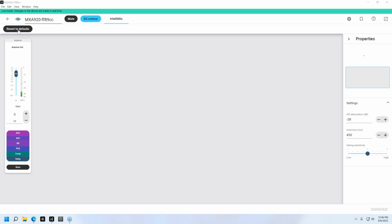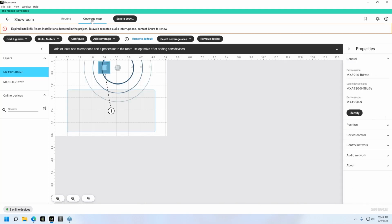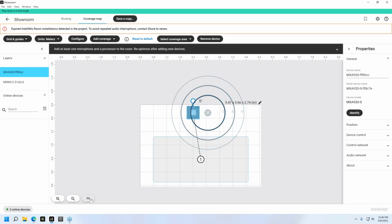Yeah. So right before we go into that IntelliMix and turn it off so they can see the difference, let me show everybody the room that we're physically working in right now. So right now, the room that we're working with is 5.5 meters by almost 4 meters with a standard ceiling of 74. What we're seeing here is literally where we are sitting right now. We have the 920 set up towards the end of one of the walls, and we have one lobe.